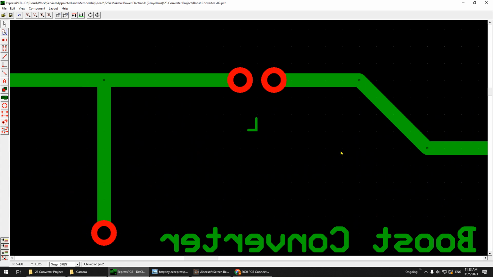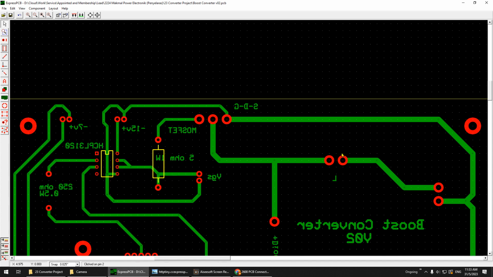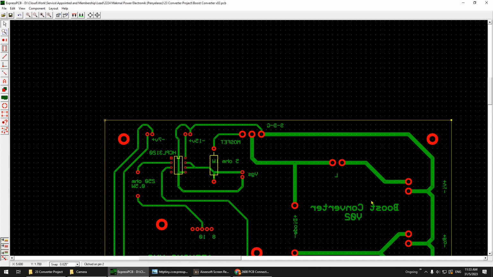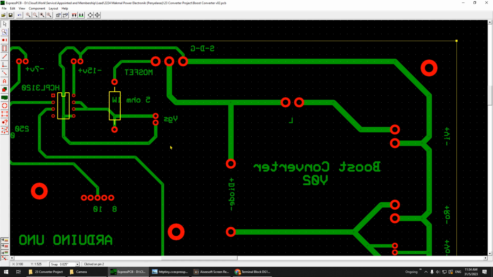Another thing you need to consider is inductor. Inductor produces electromagnetic interference, EMI. So make sure the inductor is far away from all other components. For this case, I just put it outside. I created a terminal block here, this one, and then I just put the inductor outside. You can also put it inside, but make sure it is far away from capacitor and other components. So you can see here I give space for the inductor. Make sure nothing is close to the inductor because there will be interference. Either you do this or you create a Faraday cage.